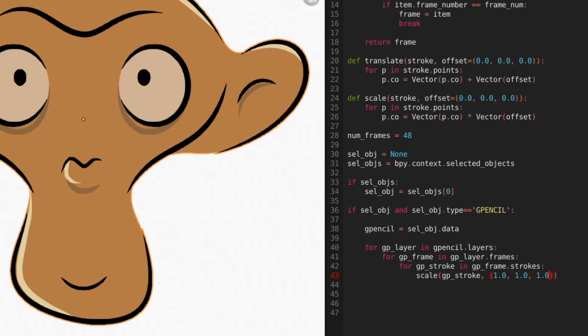This brings up an important point. Since we scaled the monkey to 2, scaling it back to its original size should mean a scaling of 1, right? Nope. Our scaling function scales relative to the current size, so a value of 1 does nothing. To scale it back to the original size, we need to scale by 0.5.